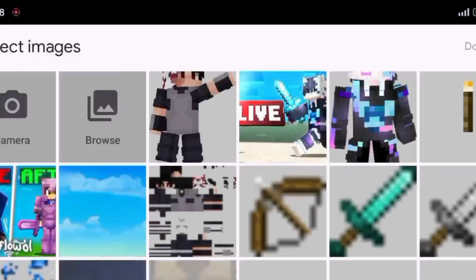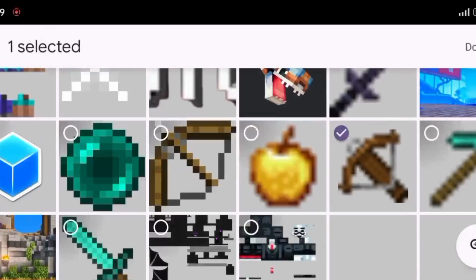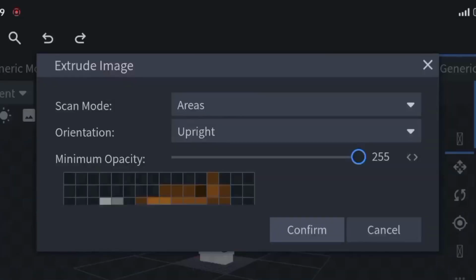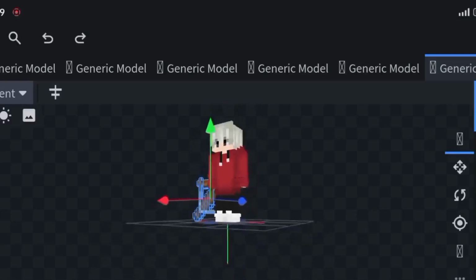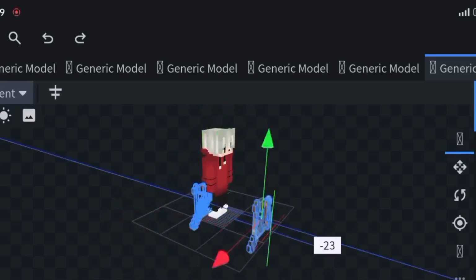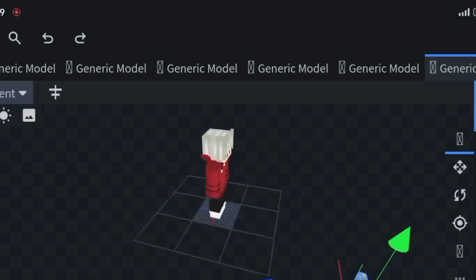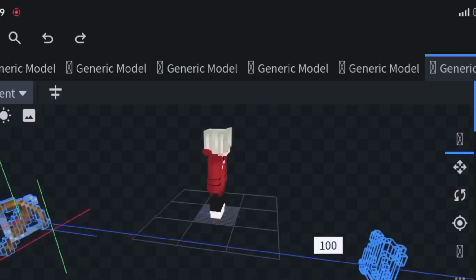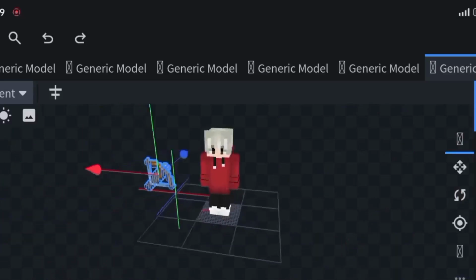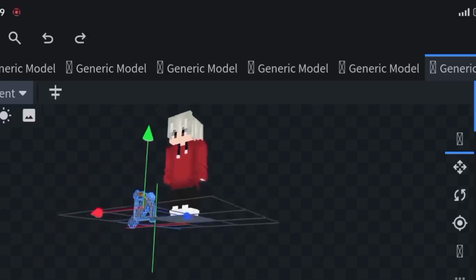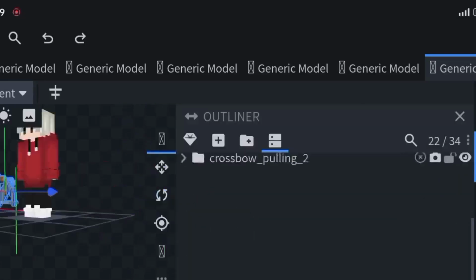And I already have the texture, as always, my folder, but you can get this from literally any texture pack at all, just so it doesn't change the crossbow itself. Now that we have the crossbow, we want to put that aside. We're not going to work with it yet, but first we are going to pose the player itself. So what you want to do here is start with the player.